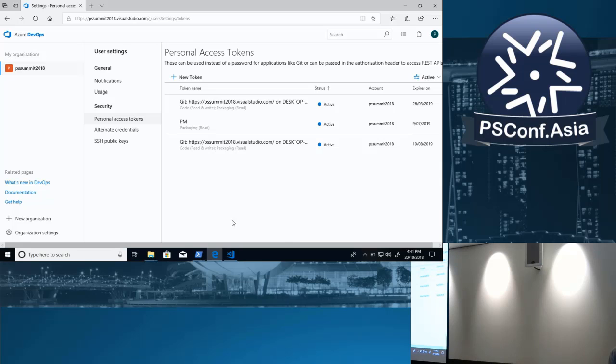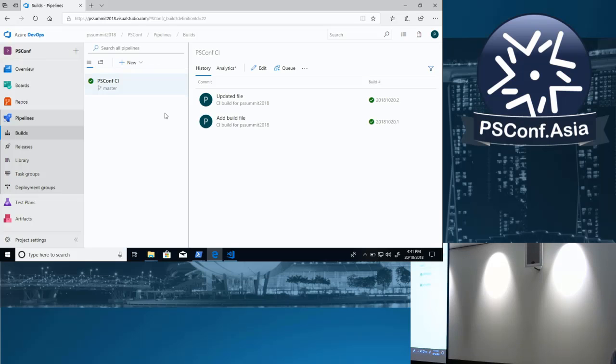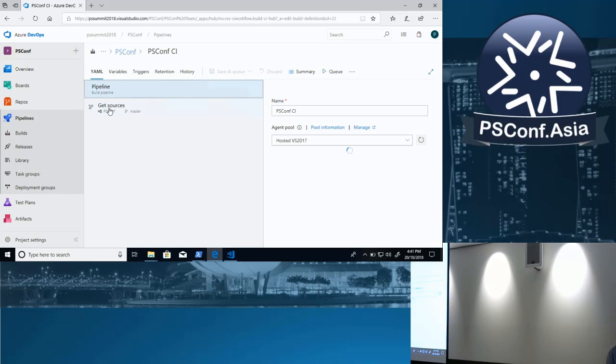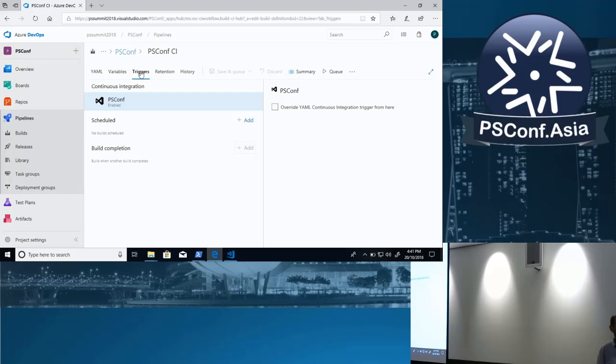So you can have, if we look at the triggers, this is what provides the continuous integration. So when I did that commit, this trigger says, I see a change, I see a commit, kick off a build process.